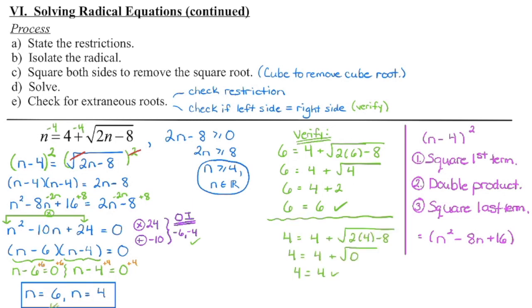Now we need to do the next one. So we're going to take 4. We're going to substitute 4 back every place that we see an n, and then we're going to work that out. So begin here. 2 times 4 is 8. Minus 8 is 0. Now the square root of 0 is just 0. So I know that 4 plus 0 is just 4. 4 equals 4. So again, the left side equals the right side. So we also know that 4 is a solution. So this particular equation has two solutions to it. There are two values for n that when you substitute them back, the left side will equal the right side.